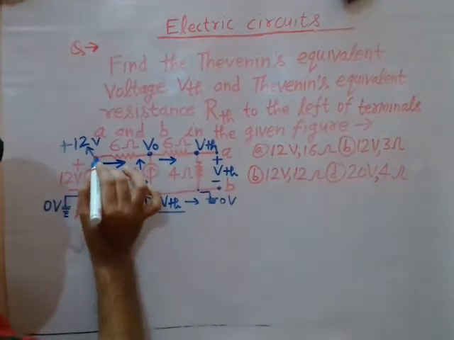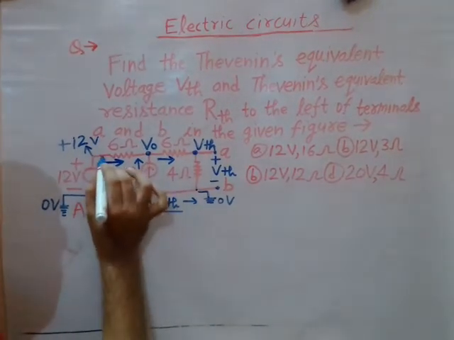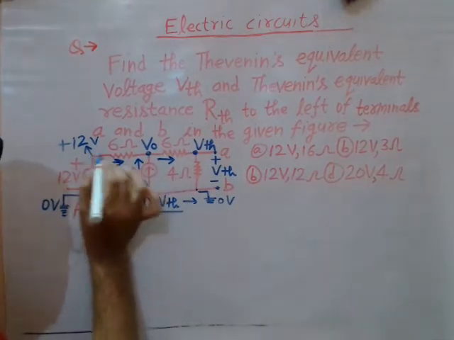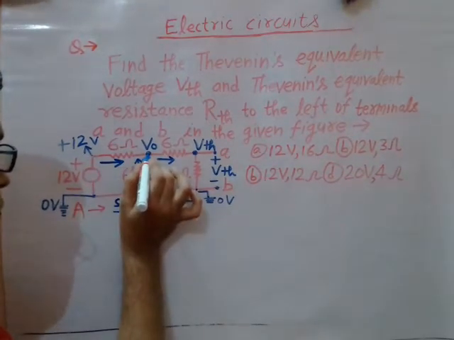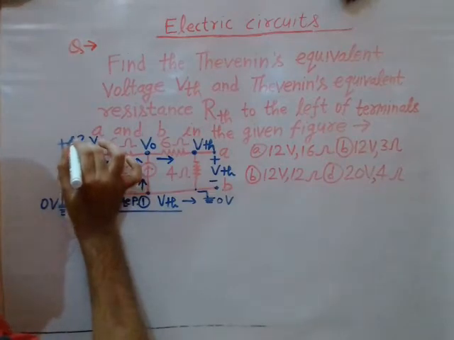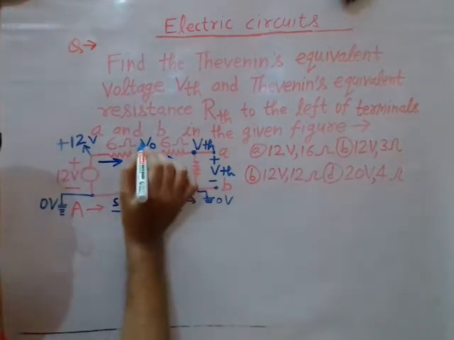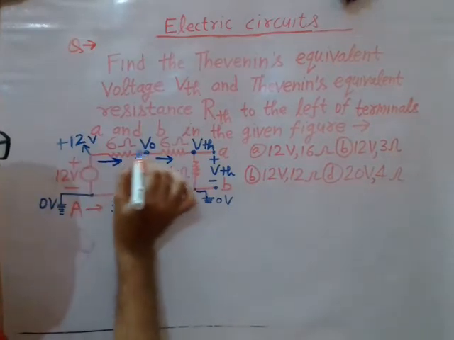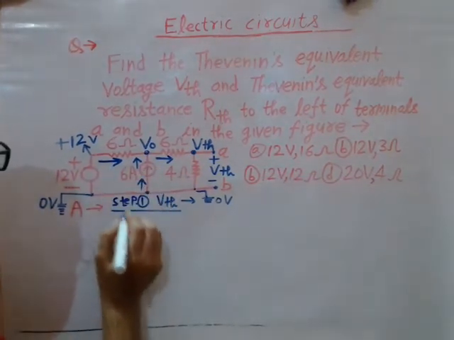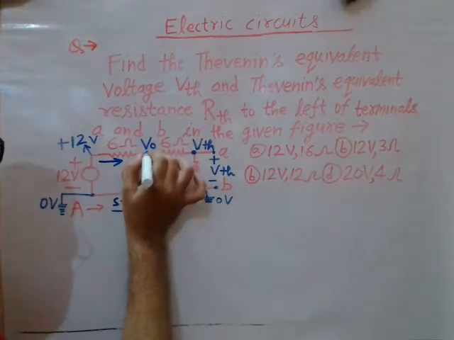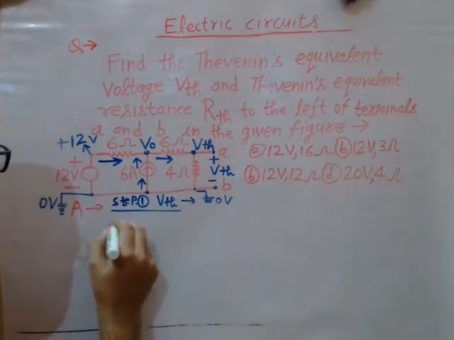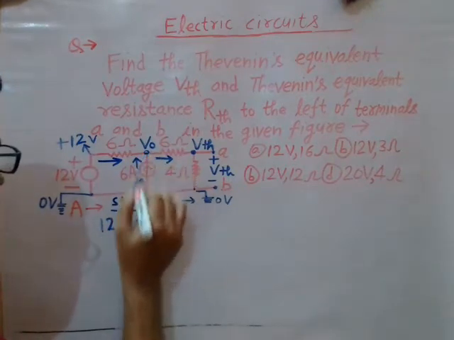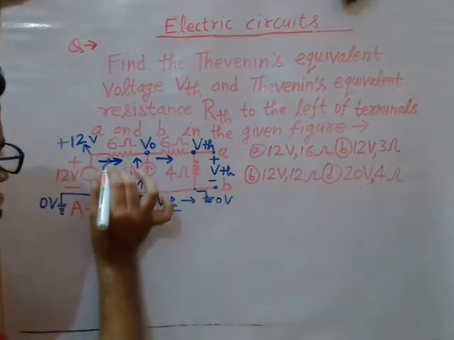So can you tell me what this current is? See, if you want to find this current, then first of all you should know the potential of this node and this node, and the resistance between these two nodes. I told you that this is 12 volt, this is V naught, and the resistance in between these two nodes is 6 ohm. So I am going to write Kirchhoff's current law at this node. When you write, you will first have to write 12 minus V naught.